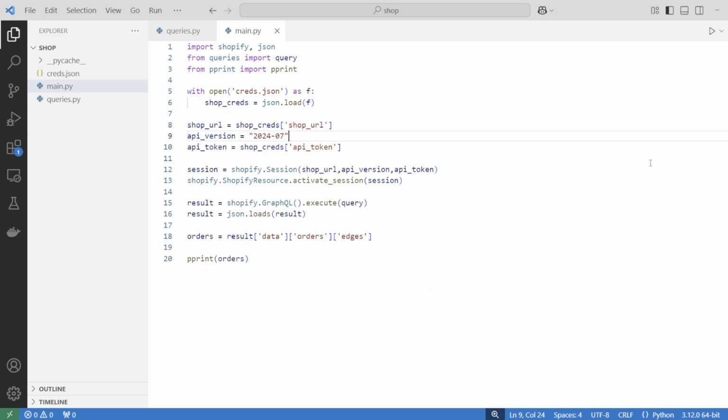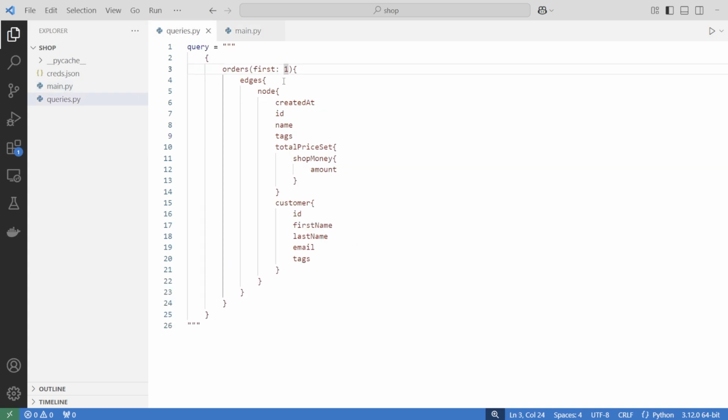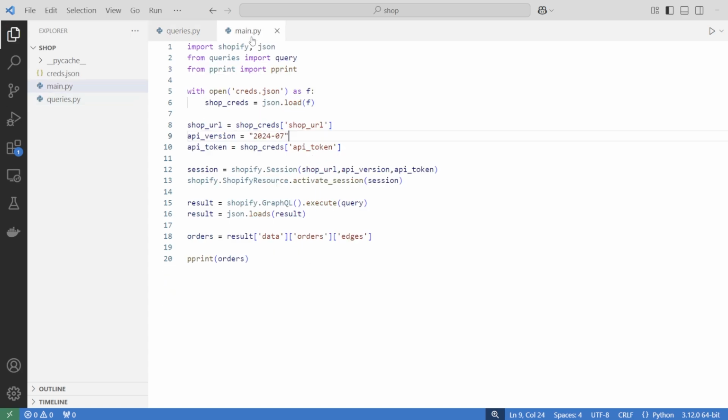So what I want to show you is that it doesn't always have a customer, right? If you're using point of sale, you might not have a customer logged in. If you're creating orders yourself through Shopify, you might not associate them with the customer. So the customer object might be blank sometimes. And so let me show you this here.